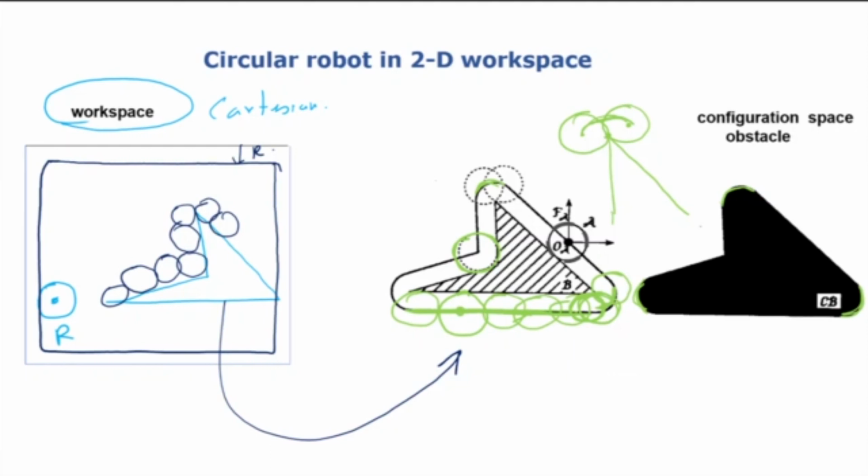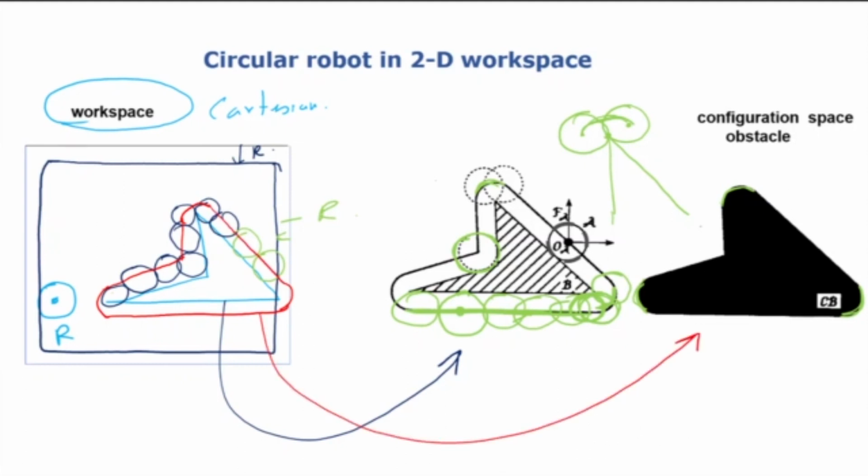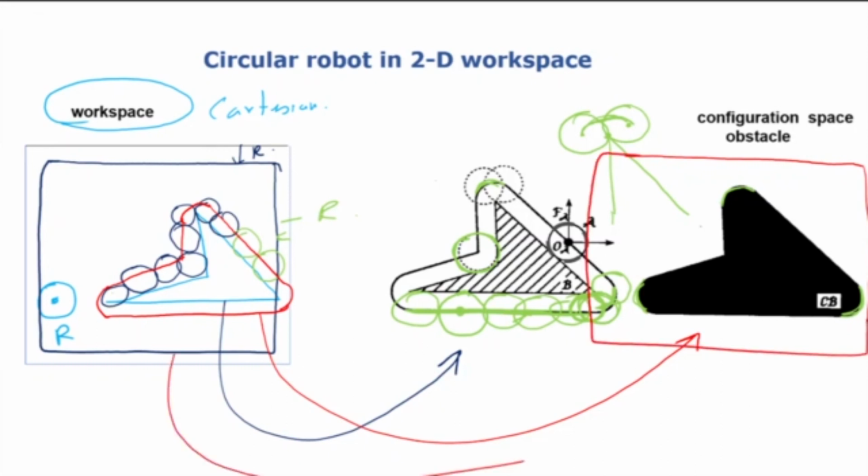Okay. So what has happened is the workspace has become smaller by a small amount, by amount r, and the obstacle has expanded. How it has expanded, let me just draw the shape. So there'll be a curve here, there'll be a curve here, and there'll be a curve there. It will become like this. Okay, so that's how we have come from here to there. Now if I were to draw the workspace here, let me just complete the workspace. So this is my workspace. So workspace is this one now.